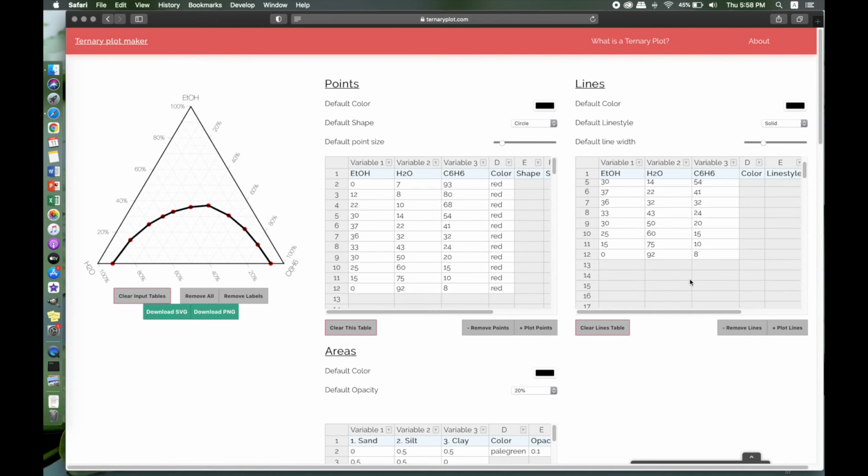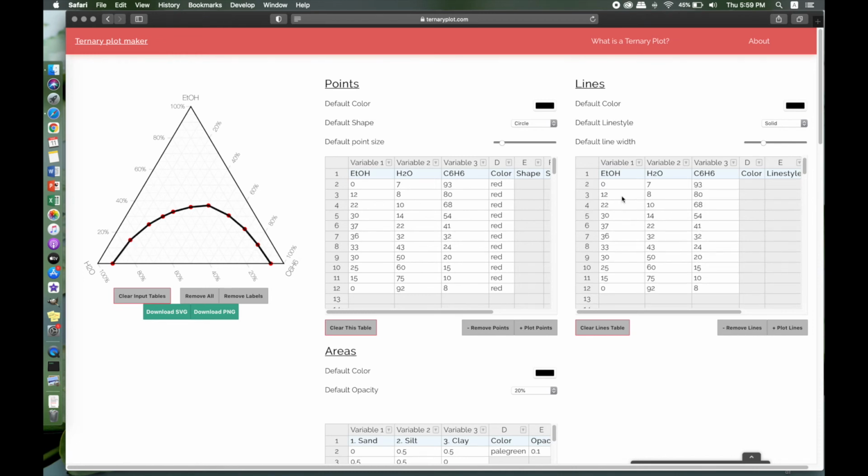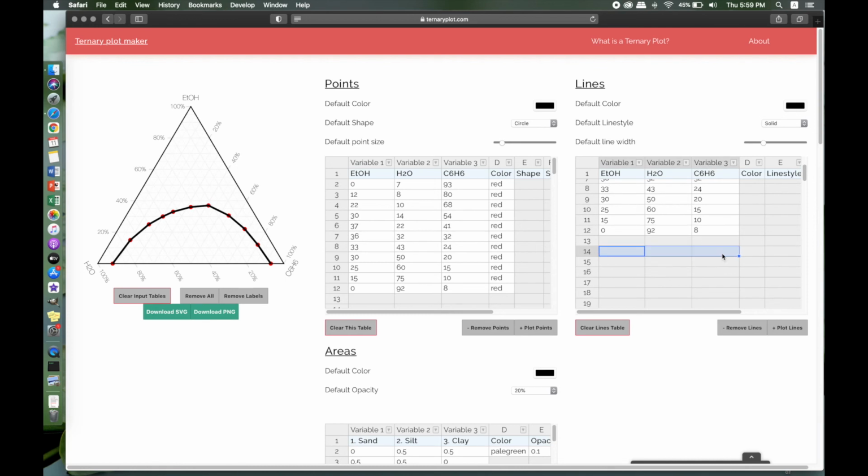So the next set of points that you want to place in this table is the set of points for one tie line. So let's say we have this point and this point that constitutes one tie line. So you just enter their values separated by a space from the set of points constituting the phase diagram or the solubility curve.